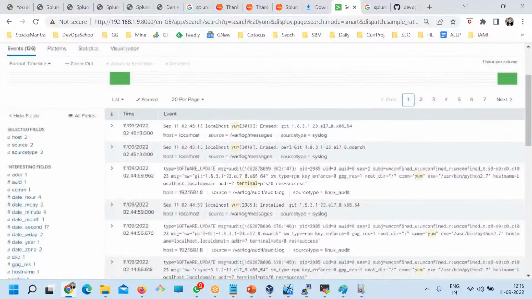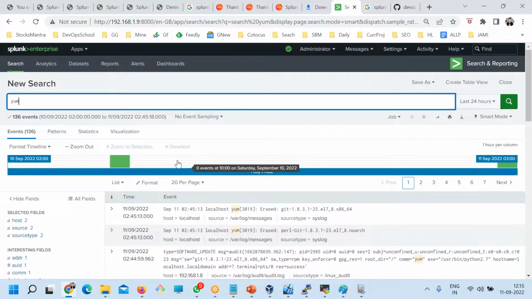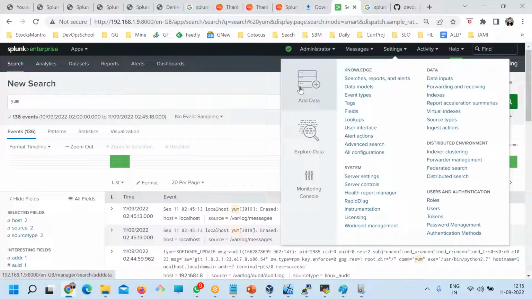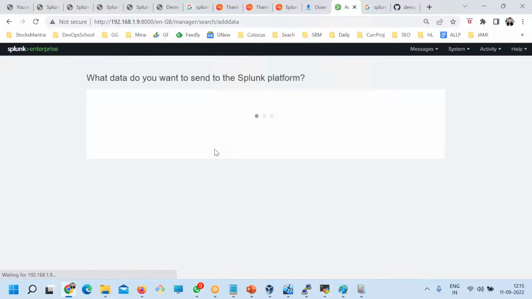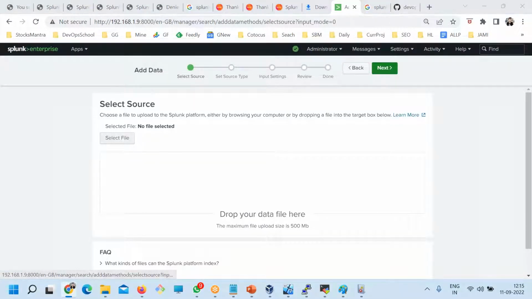Yeah, it has come. So now you need to learn the search techniques. All of you are understanding? Yes. Any questions? So guys, now let me teach you some of the search techniques. I was doing something else. I was trying to get the system logs actually. So add logs, and manually I'm uploading it just for learning, because search technique is very important for you.